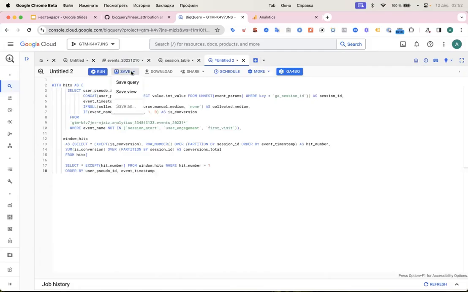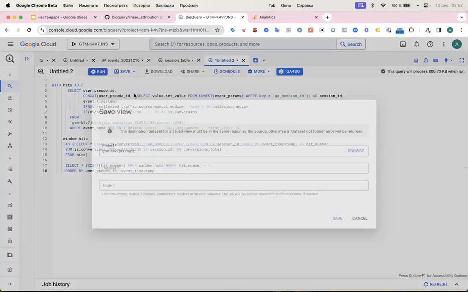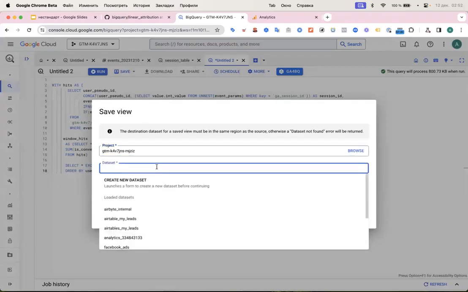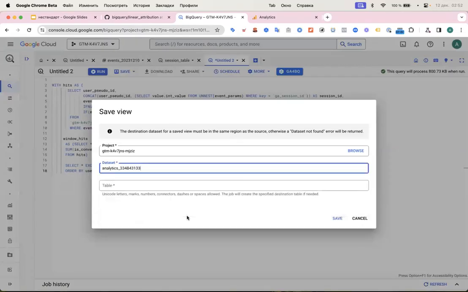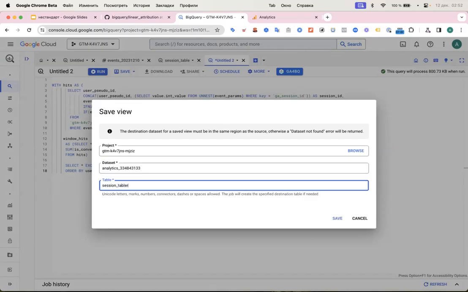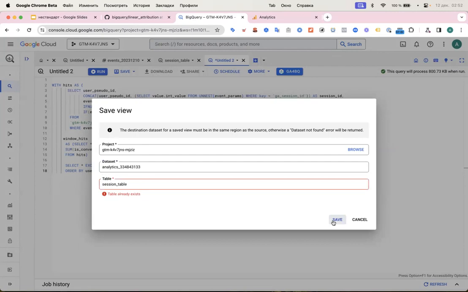So here are options. You can save it as a query or save it as a view. I always like to save it in the form of a view. For instance, session table. Already exists.